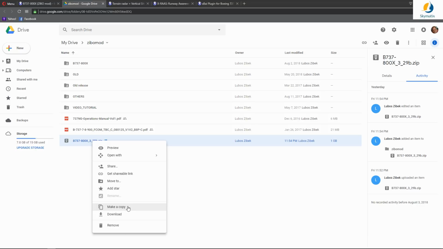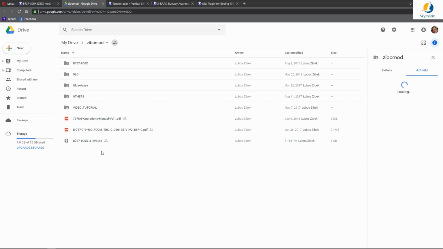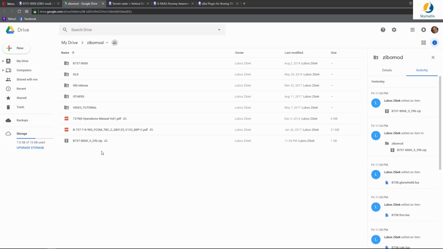So that's very important, guys. Just make a copy, but obviously it will not work if you do not have your own Google Drive. If you are not signed into your Google Drive at this point, then it's not going to work anyway. This is just the way to bypass it, and it's quick and easy, and then you can just enjoy it with the rest of us that were lucky enough to grab it when it was published.